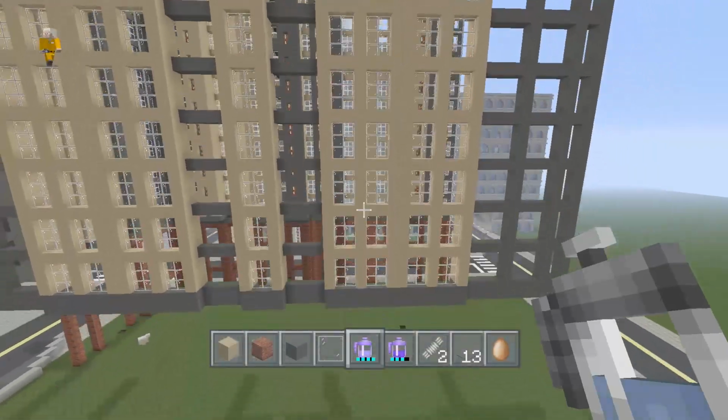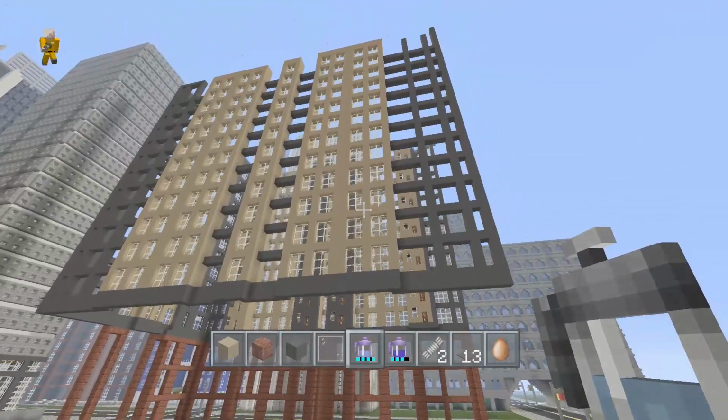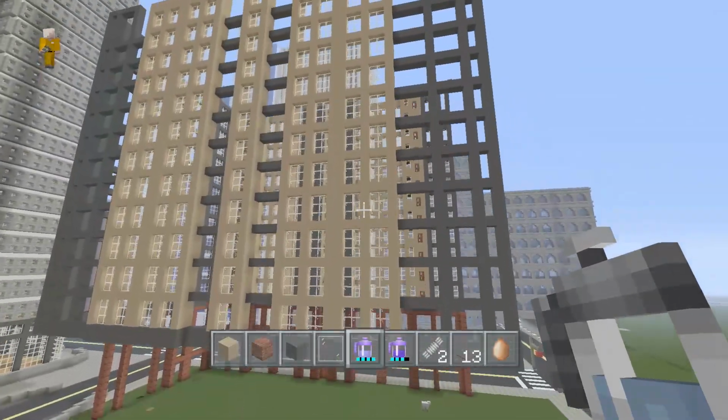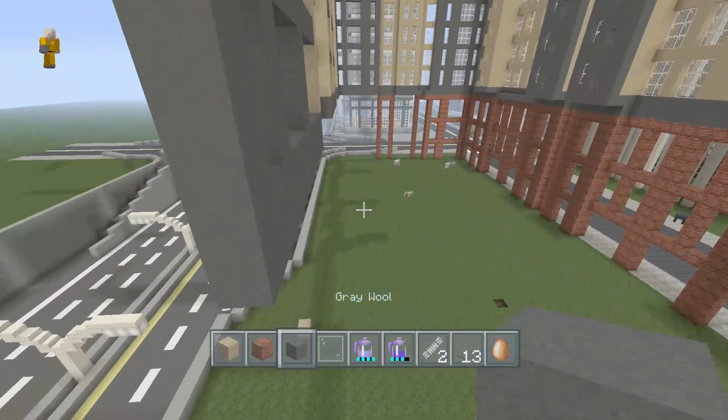There's still a lot of things I need to get done. It looks like the back is finished to an extent, so let's start working on the sides then.